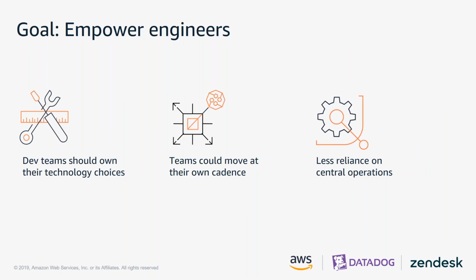As the functionality of Zendesk expanded and got more broad, teams became the subject matter experts on the particular domain knowledge of their area, whether that happens to be tickets or real-time messaging, or chat or voice chat. We wanted them to be empowered to make decisions that made sense for their domains. And that way they could move at their own cadence rather than needing to work in lockstep with the ops organization. And we wanted to move to more of a DevOps model.